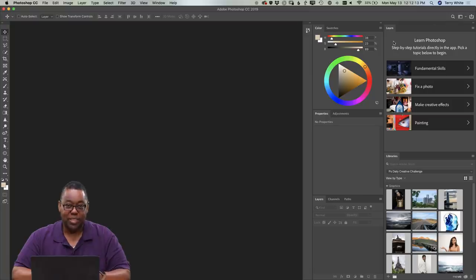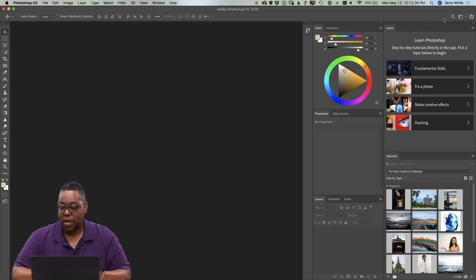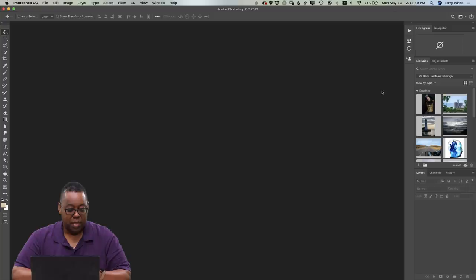And you can always get to the tools that are missing or currently hidden by using this little menu at the very bottom, the Edit Toolbar menu. This should show you the tools that are currently not enabled. It might be because I don't have a document open, but that will get you to the tools that you currently don't see. All right, so with that said, I'm going to go ahead and switch back to photography. There we go. I've got the photography workspace set up. And with these daily challenges, let's go through kind of what they're geared to.